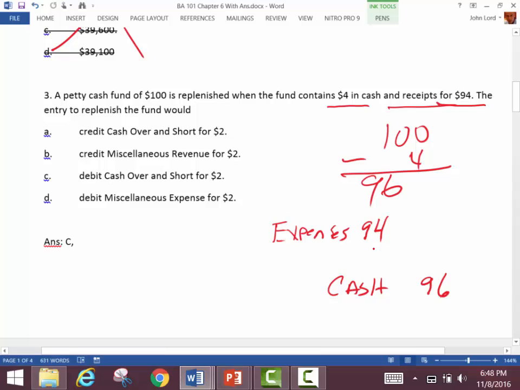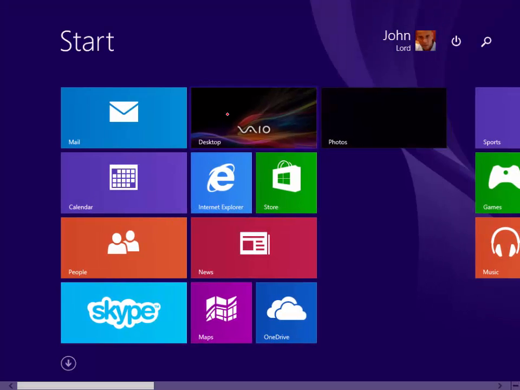I need a $2 debit, and that is for my what? Over/short account. And if I'm debiting it, it is what? It is short. And then just to verify that it is short, I'm going to do what? I'm going to say, well, look, I'm supposed to have $100 in there, right? Minus what? Minus the 94. So there should be what? $6 in there, but there's only how many? There's only 4, so I'm $2 short, right?